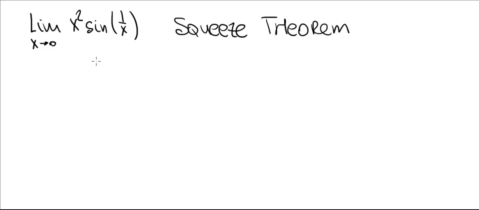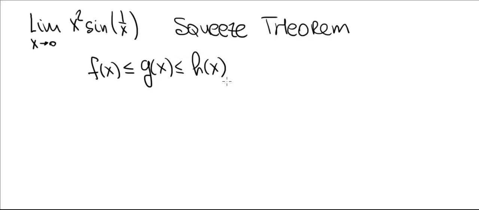It says that we have three functions: f of x, which is less than or equal to g of x, which in turn is less than or equal to h of x. And this is true for some interval. It could be the entire real line, but it doesn't have to be, just some interval from, let's say, -1 to 1 or -3 to 3, depending on the situation. And the limit as x approaches a of the smaller function f of x, let's say that limit equals L.